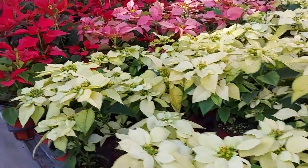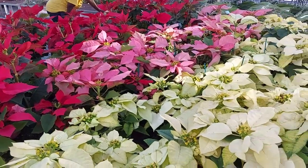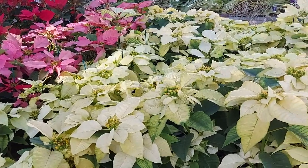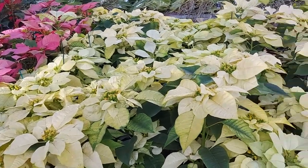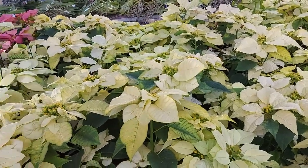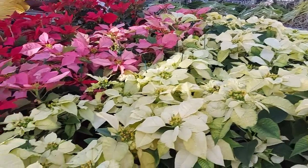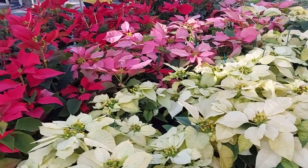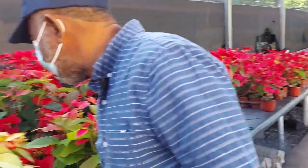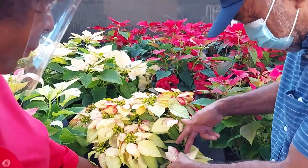Right. What do we do, and when? Is it spring that we should be thinking of repotting? Okay, so round about springtime is a good time. But immediately after you have removed them from your indoor setting, you need to just prune them up a little. And by pruning up a little, you should be taking off these tops here, right?